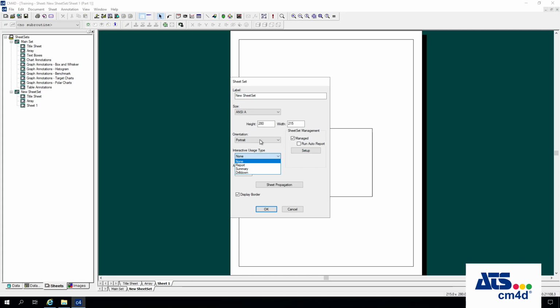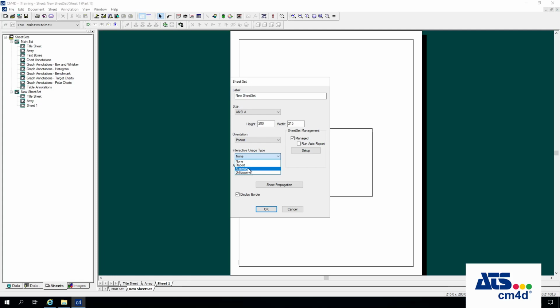But when you see that interface and you click on the drop down for the different chart options that you have for making the auto report, it's based off of how many sheet sets you create in the base document and the type of use. So for report, that allows the particular sheet set and the name to be seen in the drop-down menu, where you select a chart type or a graph type in CM4D Interactive. Summary is also in that drop-down menu, but unlike report, it does not automatically create an auto report to make multiple sheets to display all the graphs for that option.